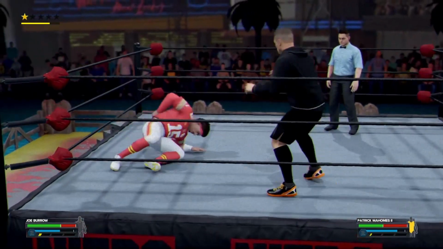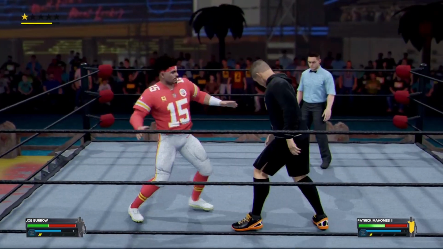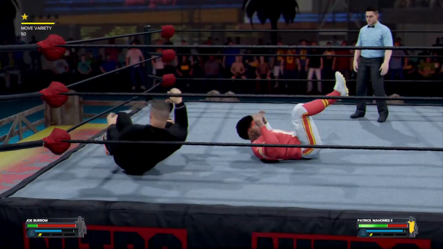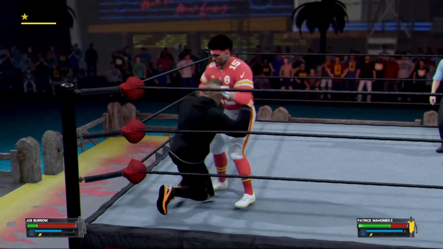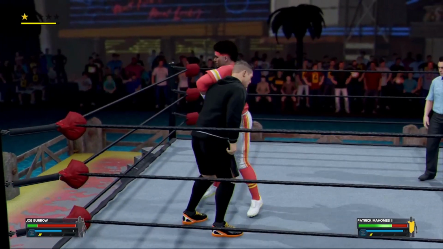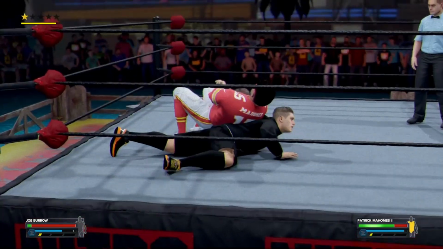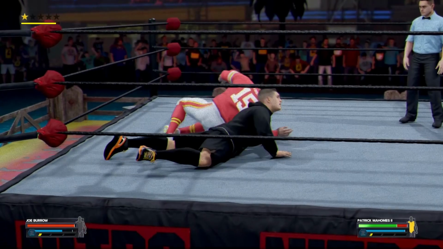Straight dropkick by Burrow takes down Mahomes. The athletic ability is on display of Joe Burrow right there with that one. Cravat suplex by Mahomes. And now turnabout is truly fair play as Mahomes drops Burrow with a divorce court DDT and latches on the Fujiwara armbar.